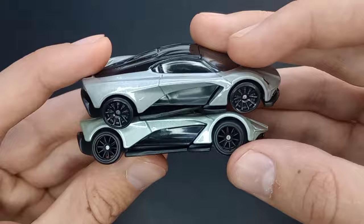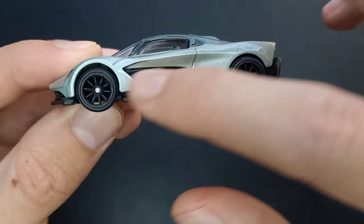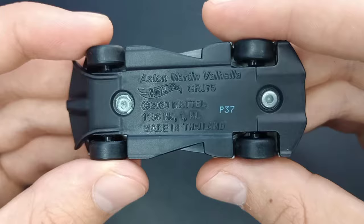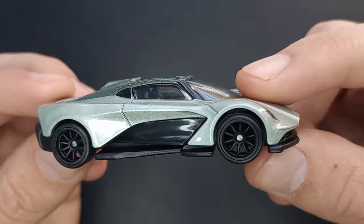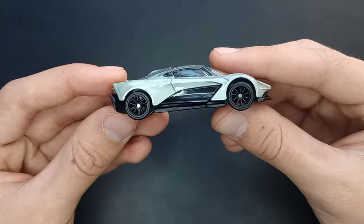The mainline has a plastic base; this one has a metal base. Plastic tires versus rubber tires. Looking at the premium one first — those are black real rider 10 spokes. I haven't opened a premium in a while. These have full painted details, nice door scoops, painted top, metallic gray on top as well, black interior, black metal base, made in Thailand. Such a cool model — this is going on my Plano case special display.